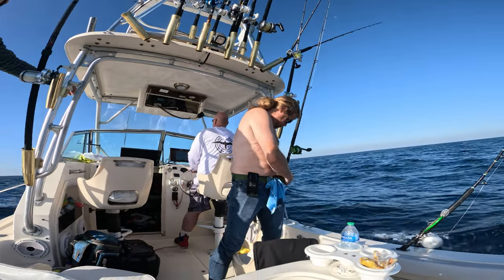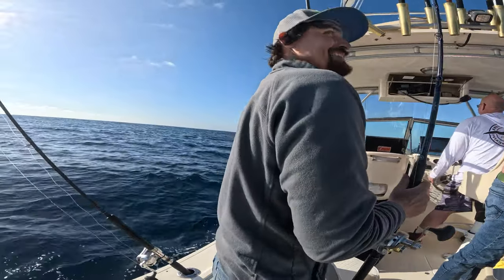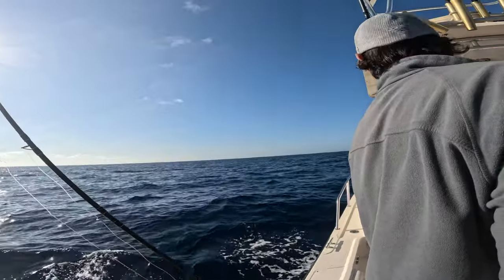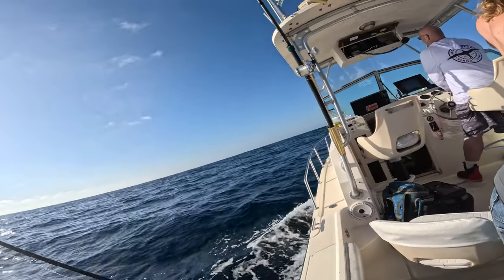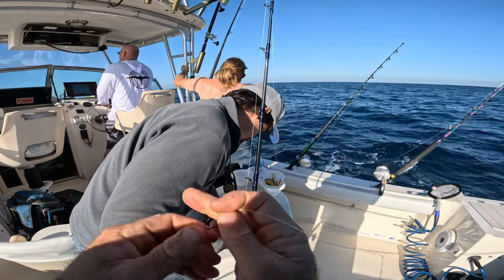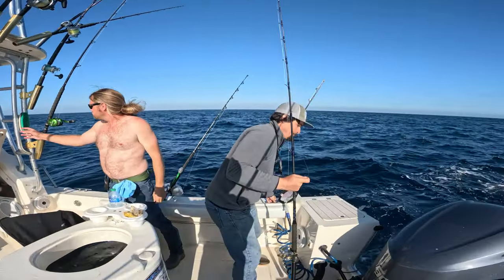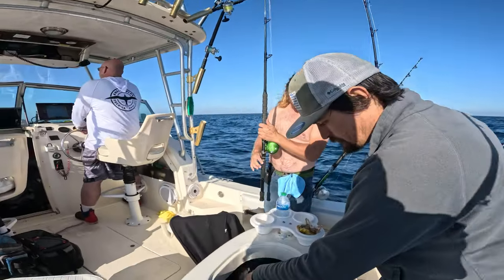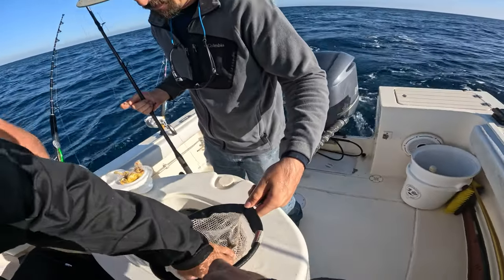Nice, Colby. Colby's finding the paddy. Good job. Putting in work up top. It's not easy being up there. No, it's not. Yeah, nice paddy. Okay, you're going to slow troll, so I'm going to nose hook. Yeah, nose hook him, and I'm going to go right by. Do you have a bait net? Yeah, right there. Only take one. Try not to kill too many. Put one on. Here. Slow trolling back. Thank you.